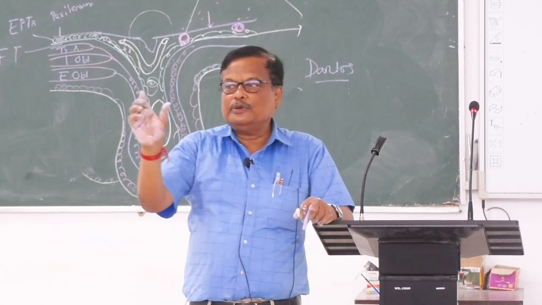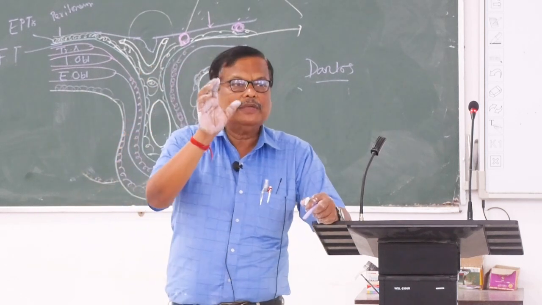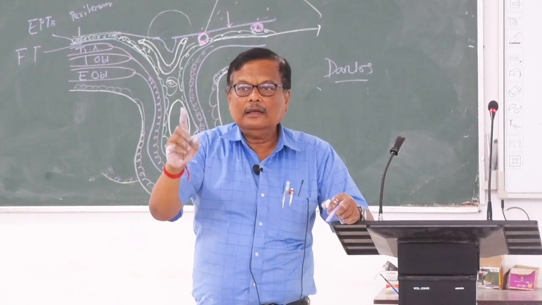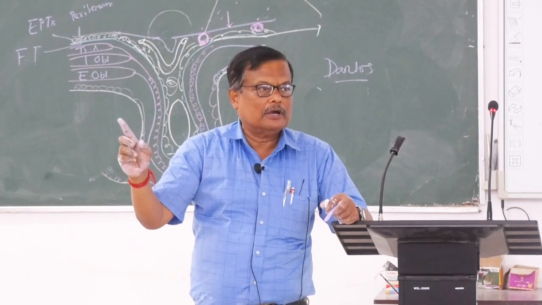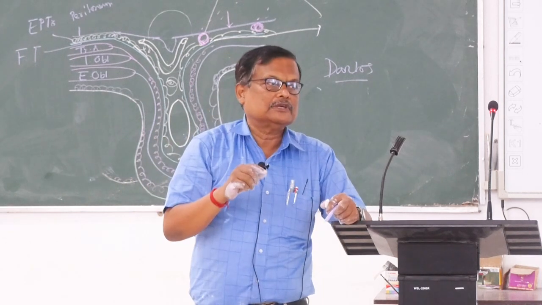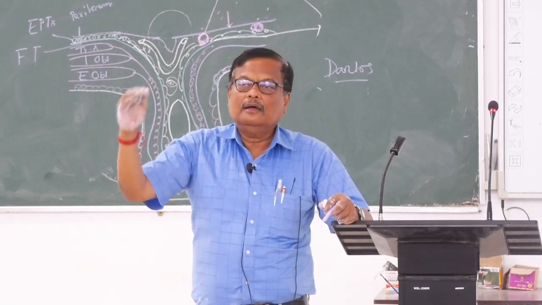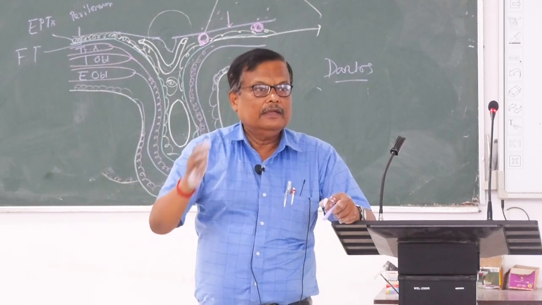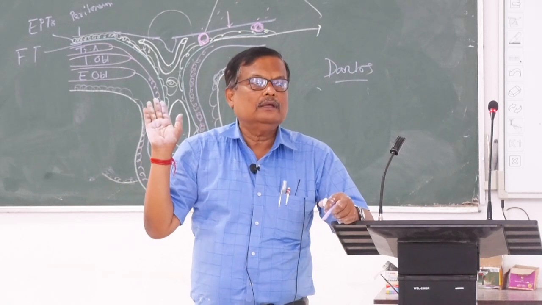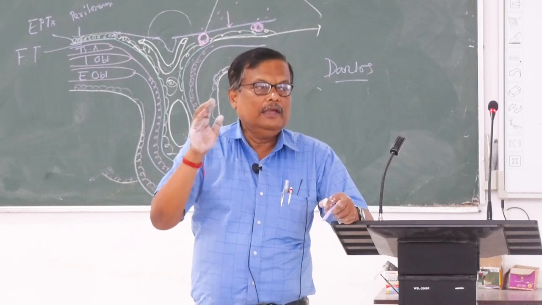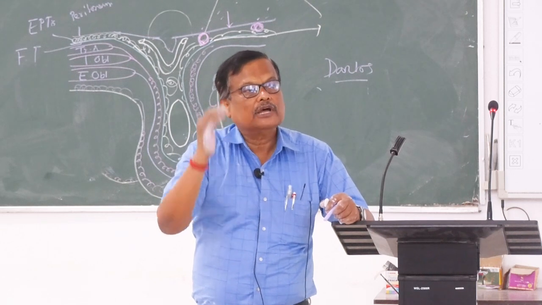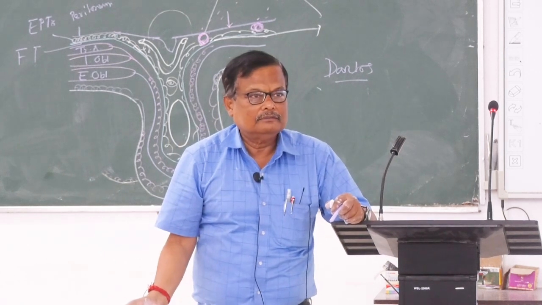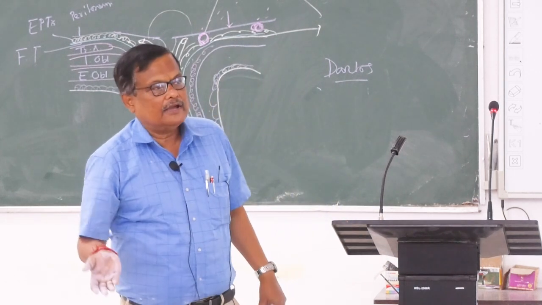তাহলে what is the difference between the wall or coverings of the indirect and direct? আবার বলছি, in indirect hernia, internal spermatic fascia, which is derived from the fascia transversalis, is a covering of the indirect or oblique inguinal hernia. But in direct hernia, no internal spermatic fascia is the covering. It is covered by fascia transversalis, whether it is a lateral direct, whether it is a medial direct. So what is the coverings of the lateral direct hernia?